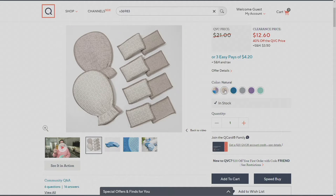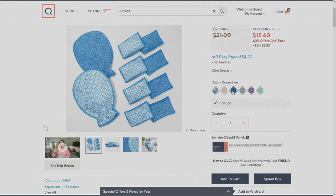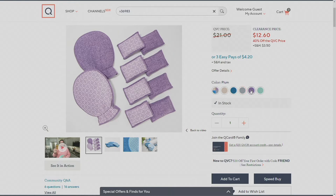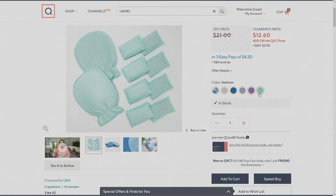Next is one of the neutral offerings called Natural — that's kind of a taupe color, almost like a warm gray between a beige. Next to that is going to be the Ocean Blue. If you like pops of blue, I really love that color as well. Our other neutral option is the Pewter — that is like a cool gray, most limited in pewter. Next to the pewter is going to be the Plum. If you like pops of purple, that's going to be perfect for you, kind of a softer purple. And then finally is going to be Seafoam — bright and cheery, springy, kind of matches my shirt.